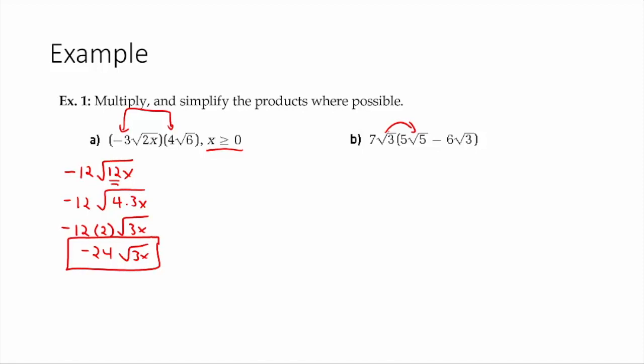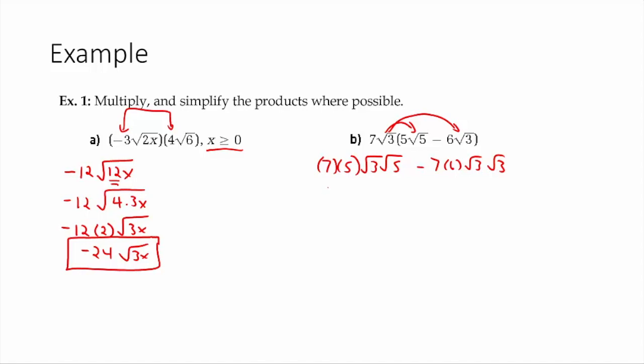And you've all learned at some point how to expand a number in. Here in Canada, it's in grade 8, where we take a look at multiplying these things together. And what are we left with? Well, we're left with 7 times 5, and then that's root 3 times root 5. Subtract 7 times 6, and then root 3 times root 3. Now, we've got to watch out for that negative sign, but outside of that, this is pretty straightforward.